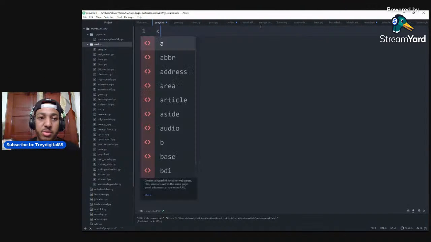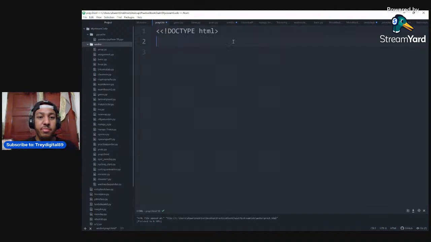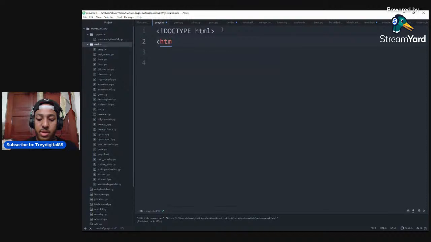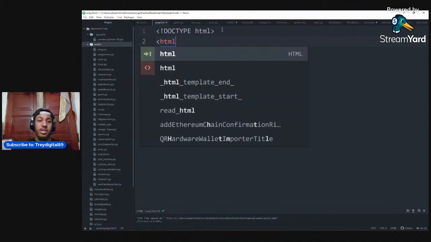So the first thing we're going to do is type doctype to start the HTML right here, and then we're going to do HTML. But we're going to do it from scratch, so we're not going to add all the other components. Developers like to do it fast and bust it out really quick. We just want everything to be automatic, but we want to understand what we're doing and what this means in coding.